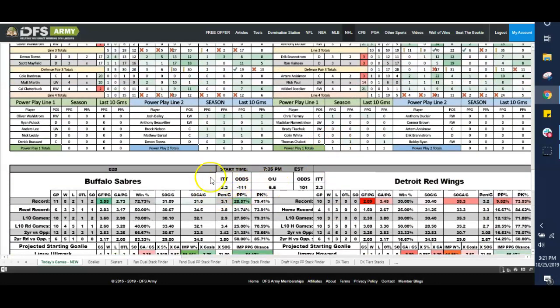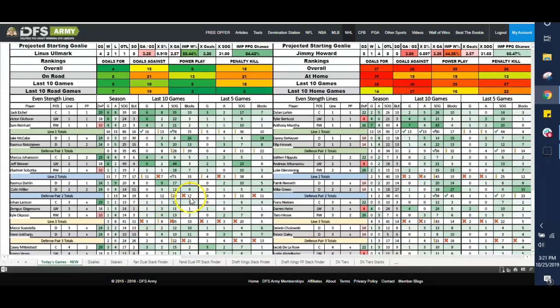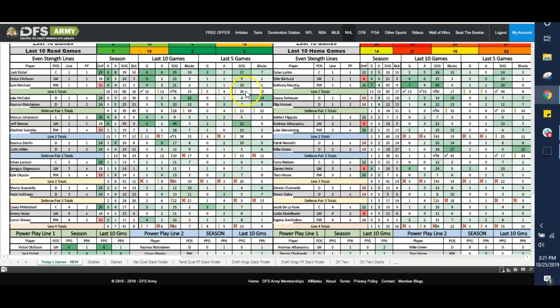Might not be a bad idea to be in Buffalo. You know, who would you take from Buffalo? Well, you come back to the research station, go to the skaters tab. Well, actually, you just look at this tab right now. Look at the last 5 games. Let's look at which lines are doing the damage. 36 and 10 is 46, 46 and 9 versus 42 and 7 versus 25 and 4. This is a big no. And down here, 27 and 9. They're producing goals, but their shot volume's low. So I'd be up here in the top 2 lines somewhere. 46, 42, something like this.